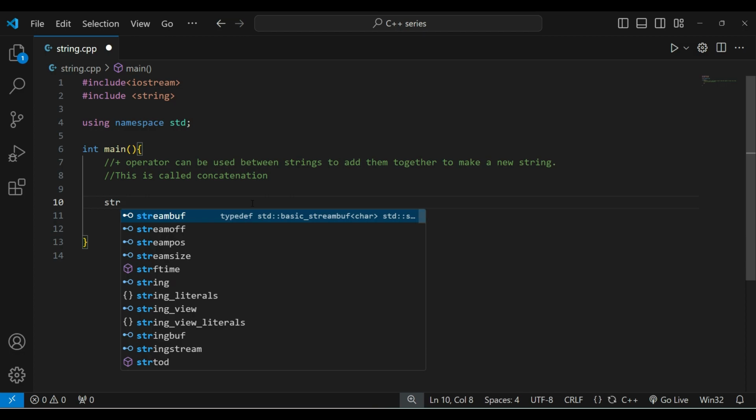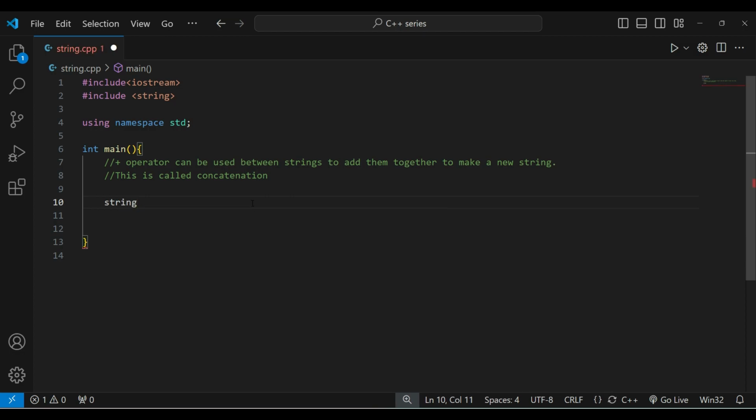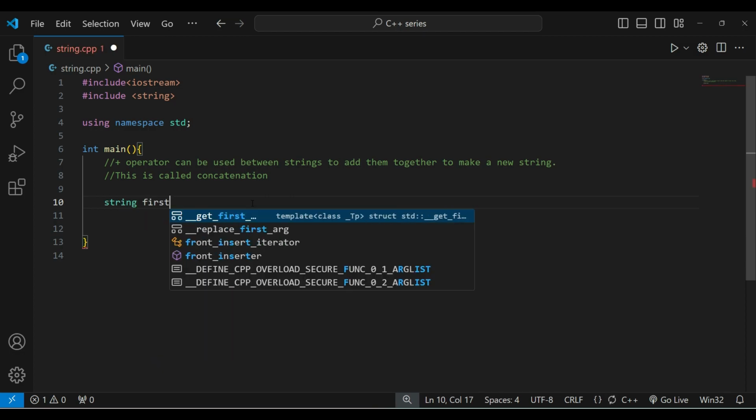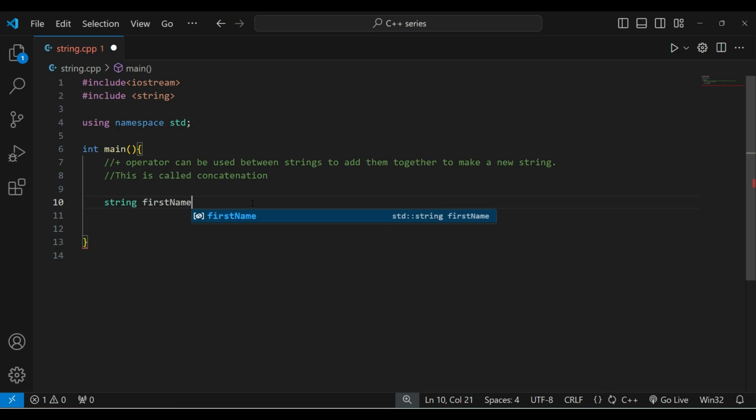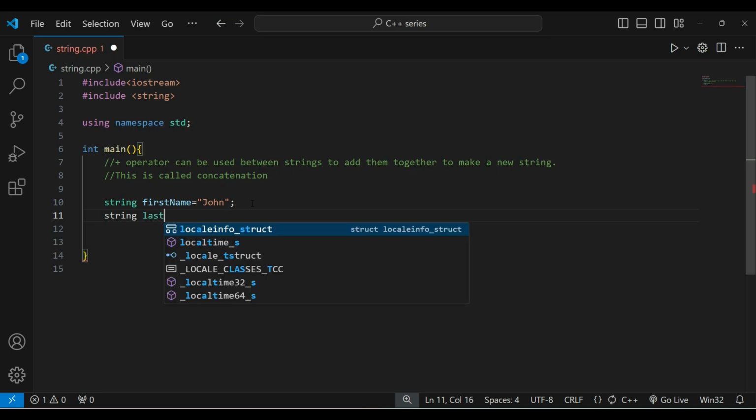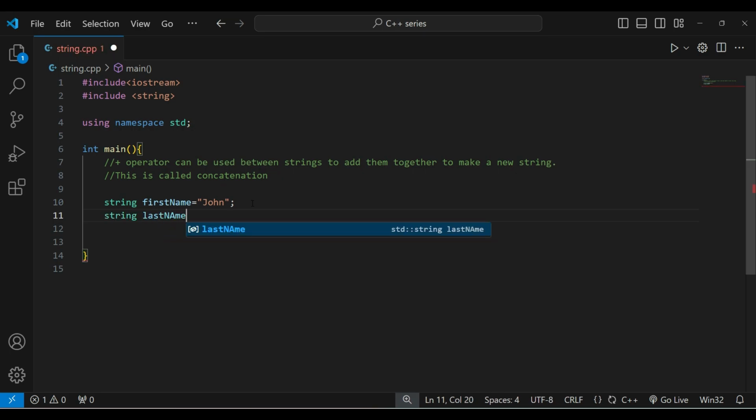So I am declaring a string here, and I want to write first name is equal to John. And again I am taking last name is equal to Adam.